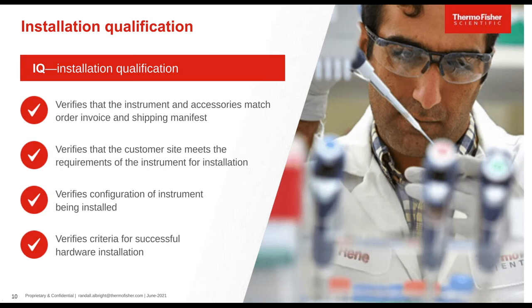The first component of the qualification is installation. By definition, the installation qualification will establish confidence that process equipment and ancillary systems are installed to the manufacturer's recommendations. Additional supporting details about installation instruction and test procedures can be found in section 820.170, installation. What does Thermo Scientific interpret this to mean for the instrument IQ? It means we will verify and document instrument or equipment against order invoices, any specific site requirements, any configuration details of the instrument or equipment, and specific install criteria. It should be noted that IQ, or installation qualification, is not repeated once the instrument or equipment is successfully installed. Follow-up qualifications would be called OQ-PQ.